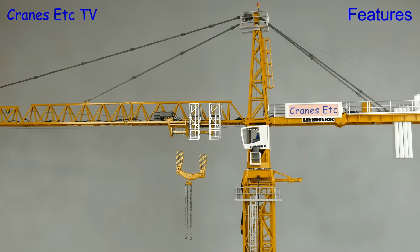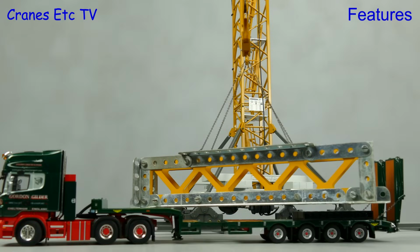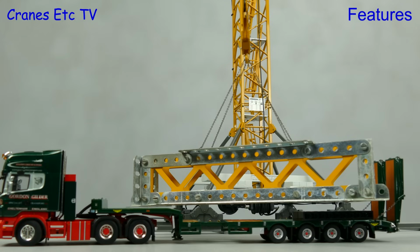Another option you have is to rig the crane in heavy lift formation with 2 trolleys. So let's use the big Liebherr to lift a large steel fabrication.